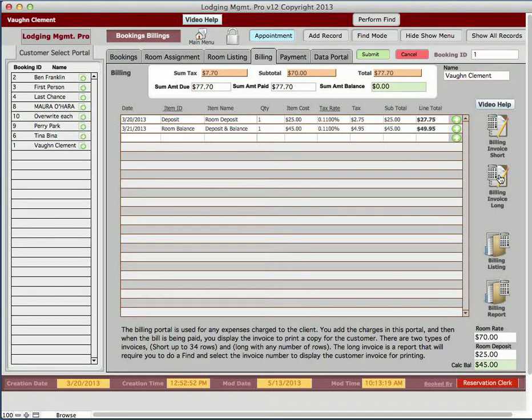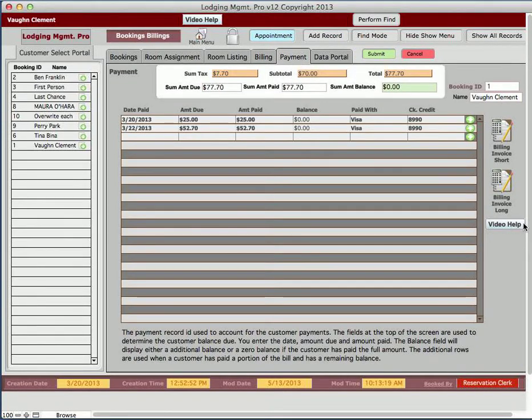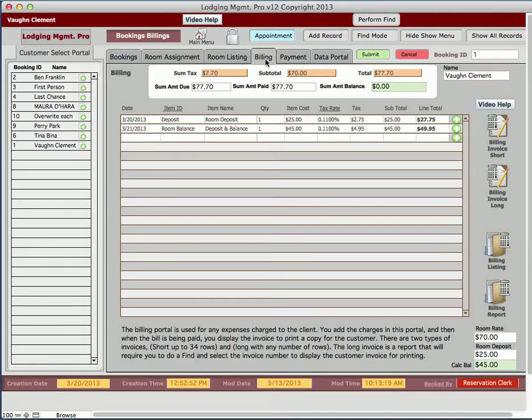Okay. Now, the next thing you're going to do is you need to understand that you have a billing report if you want to use it, a billing listing, a billing invoice, short or long. Now, these will be covered later on the next screen, and what you would be doing is clicking on the invoice information under the payment tab. You click this video to learn about using the two invoices, and I'll cover the billing listing items later on in this report. Okay, so now let's go ahead and pay this bill.